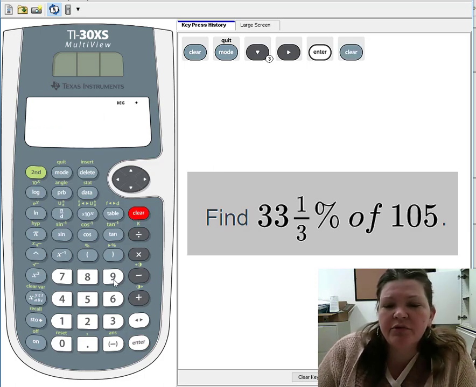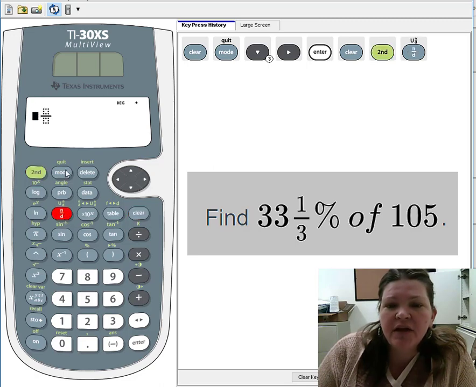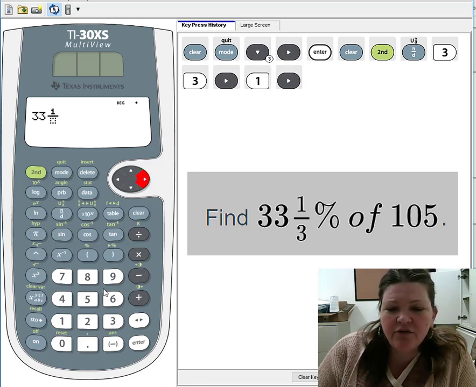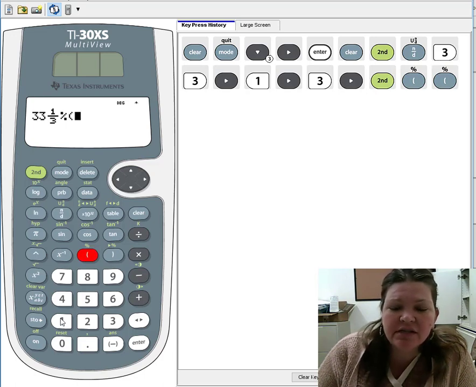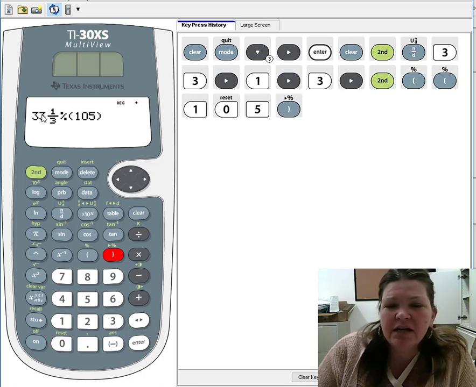Let me clear out of this screen and now I can do my 33 and 1/3 percent of 105. So again, in order to do that, the 'n over d' mixed number button is green, so I'm going to hit the green and then that n over d key. Now I can input my mixed number: the 33 was the whole number, now I'll arrow over to the fraction for the one, arrow over for the third, and then don't forget to arrow out of the fraction before pressing percent. So I'm going to arrow right one more time, and then I want that percent button. Again, that's green, so 33 and 1/3 percent. And we wanted it of 105, so remember 'of' means the same as multiply, so I'll use parentheses this time, another way to multiply. And you can see that's just 35. The correct answer is 35.